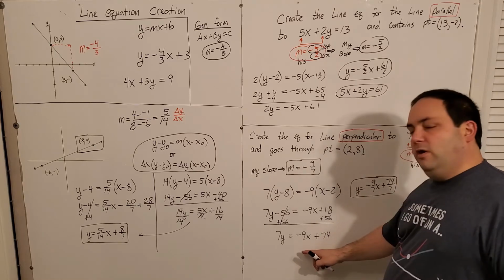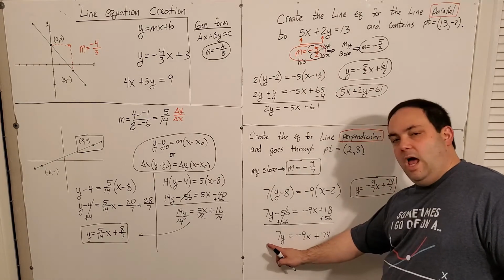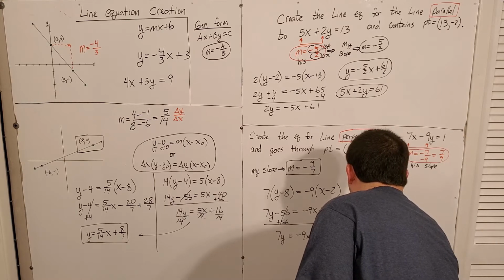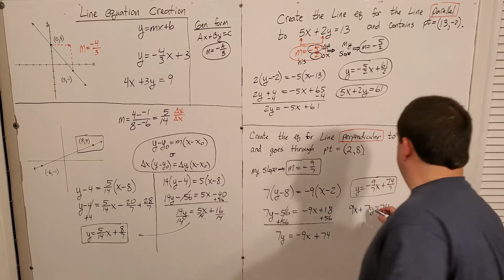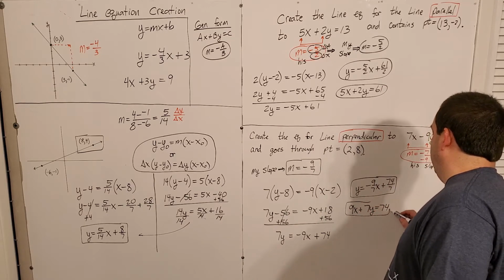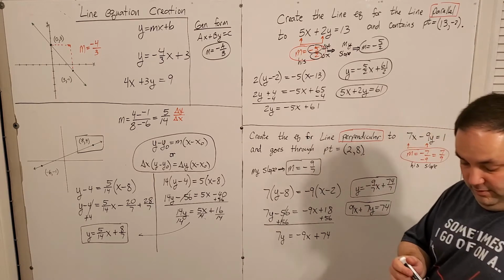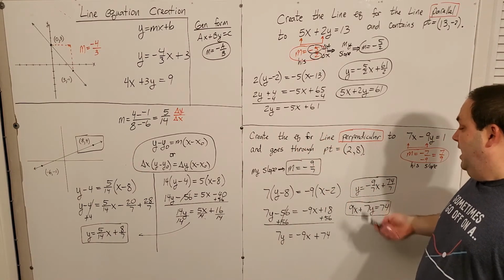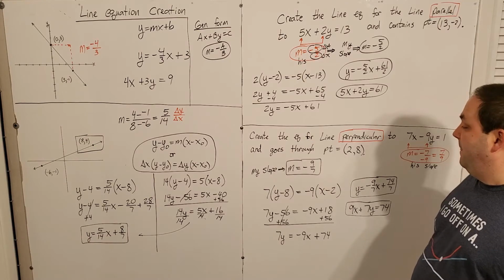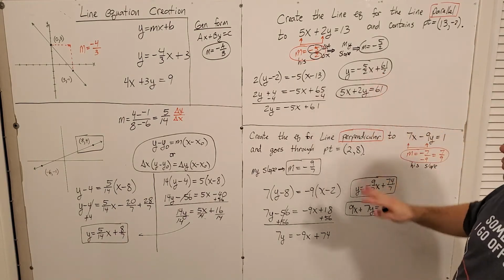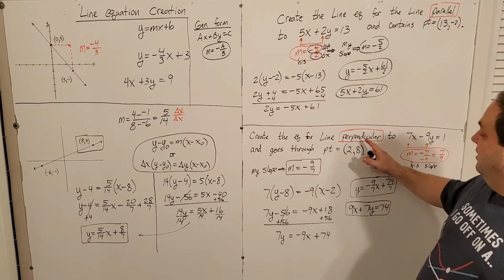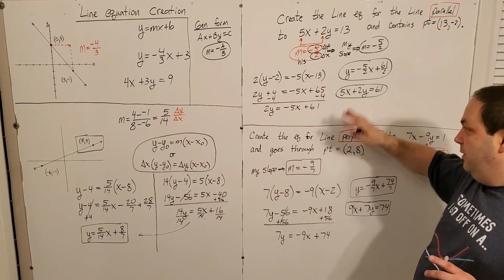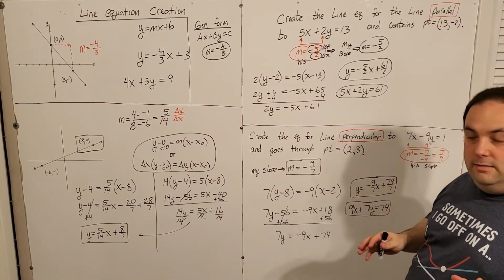Or, if I want standard form, I'll just add the 9x over. 9x plus 7y equals 74. And again, it's just up to whatever the situation is, or if it don't tell you, like in this problem, right, I didn't specify, either one is correct. Okay, so now that you see that these two problems pretty much work the same, except just the differences in the definitions of those words and how I handle the slope at the beginning, pretty much those are the same problem other than that, right?